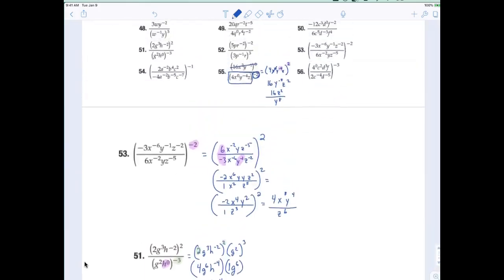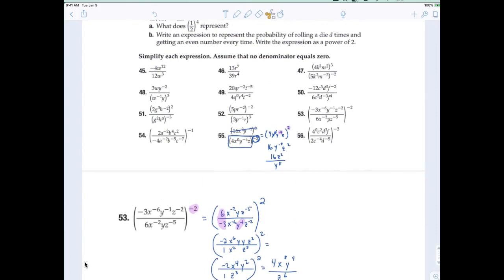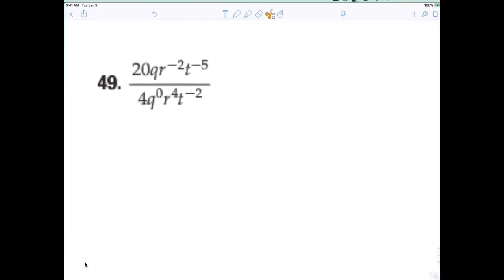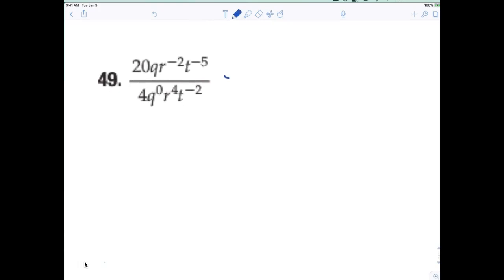All right, let's check out 49. All right, Kian, let's see what you got. So you have to flip both of these. Because there's, what am I flipping? The negative. And what am I flipping? You're flipping the r to the negative 2. All right, we're not flipping everything, right? So let's start with the number here. What is that?